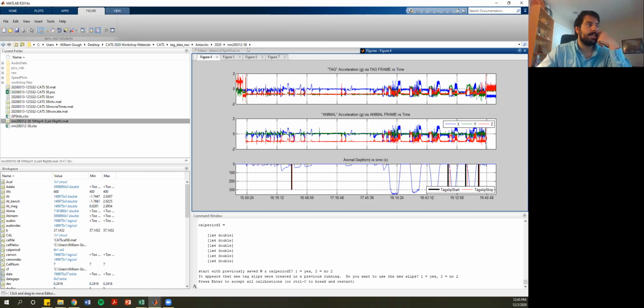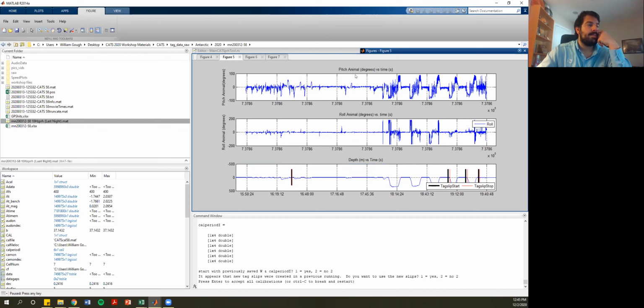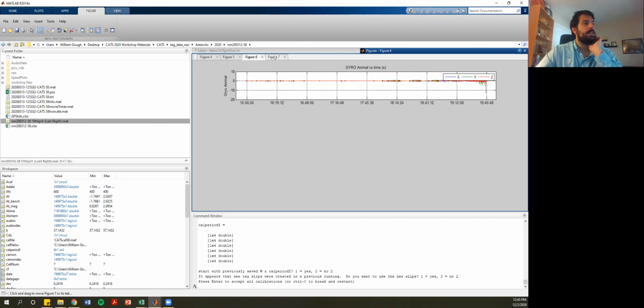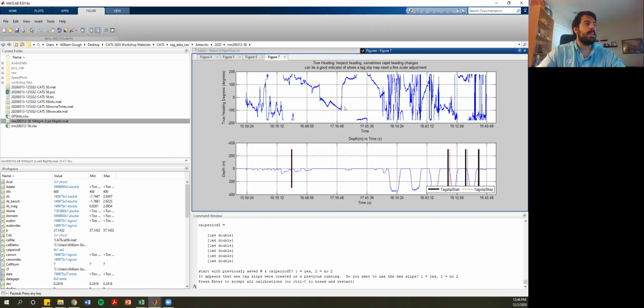Then we have that versus the depth. And then we have the pitch and the roll. These are both, again, calibrated into the whale orientation frame. We have the gyro data, where we shouldn't really be seeing any huge spikes while it's on the whale. And finally, we have the heading.